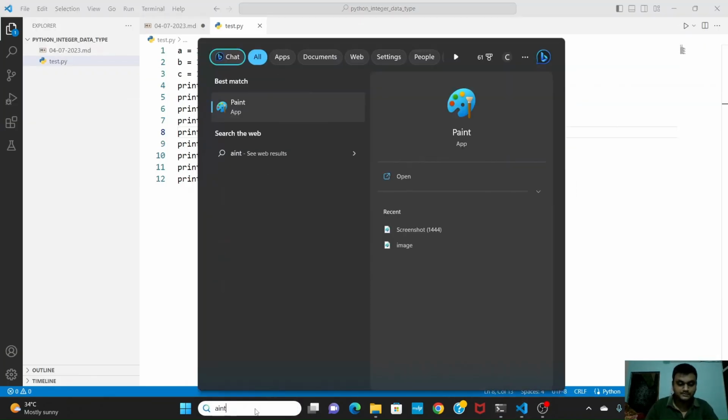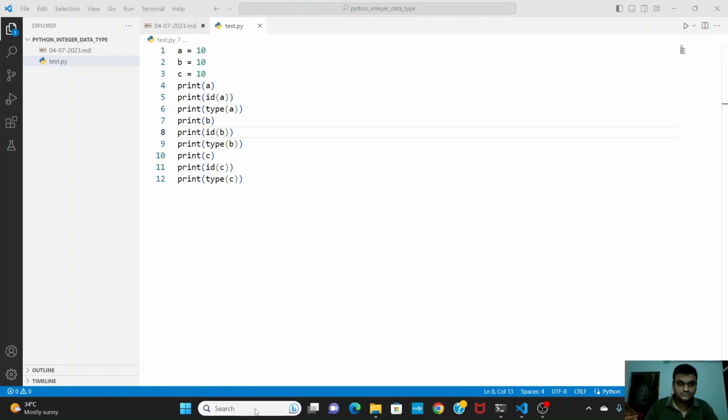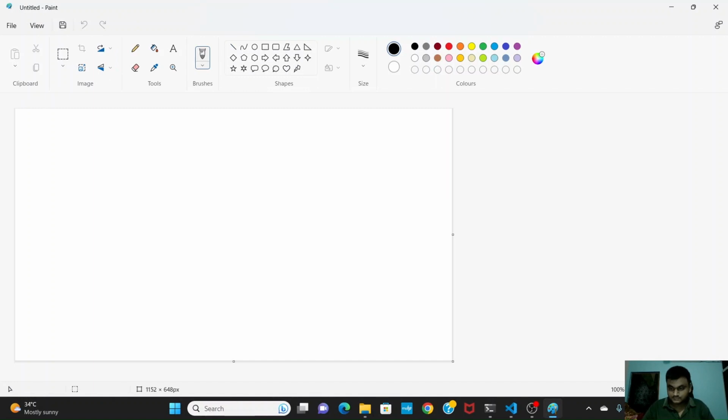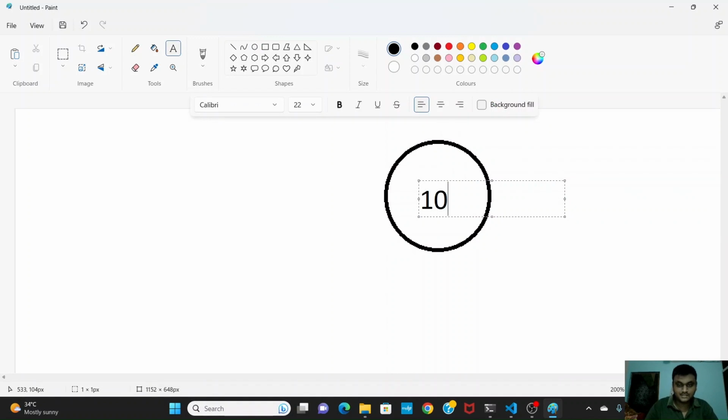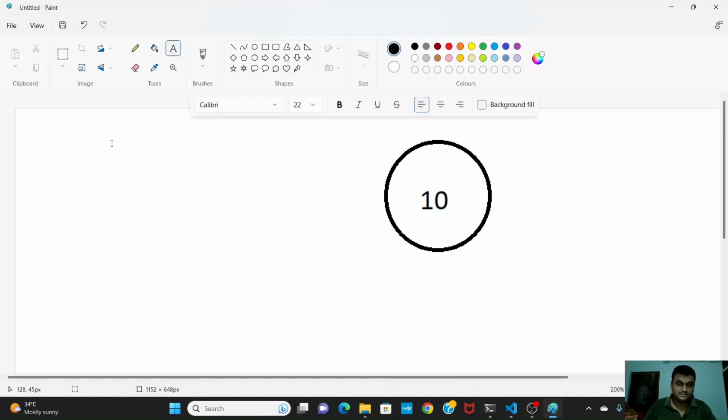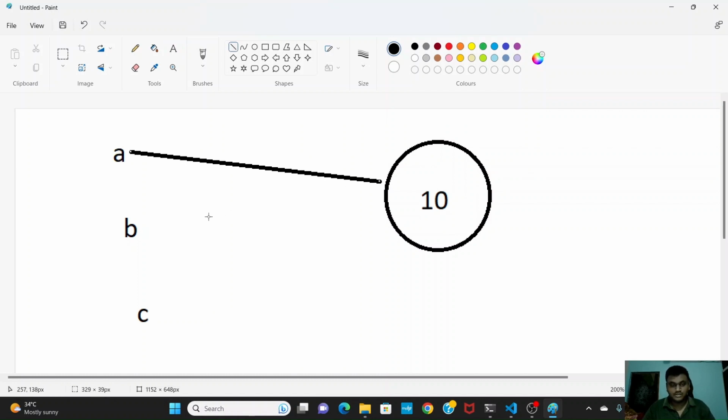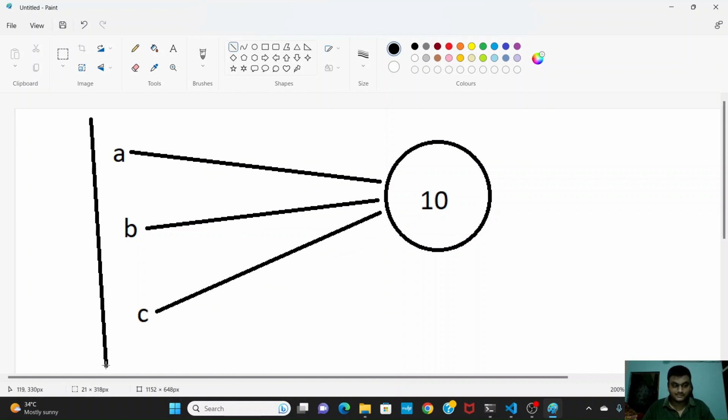Internally it takes one object, 10, but there are three variables called A, B, C. Three variables are referring to one object only.